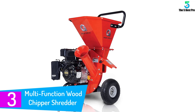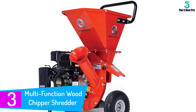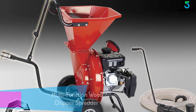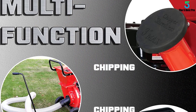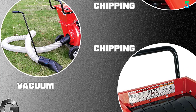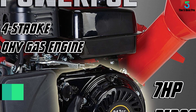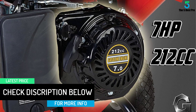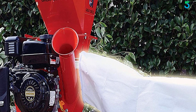At number 3: Multifunction Wood Chipper Shredder. This high-quality electric wood chipper will be the perfect option for you to take into consideration. It is made from the sturdiest materials, which are corrosion-proof and won't break down easily. It can be easily attached to a truck, which will be convenient for you to transport from one place to another effortlessly. The storage bag will make sure that the wood chips won't fall out everywhere. Plus, it consists of a handle and wheels so that you will find it much easier to operate. It's surprisingly quiet while operating and is pretty convenient to use any time of the day. However, you need to use it correctly according to the instructions and make sure to use eye protection and wear gloves when using it.